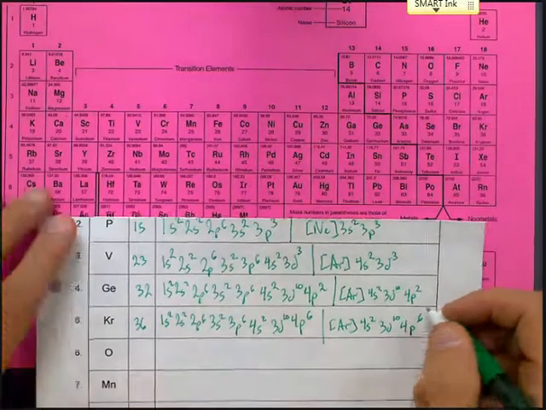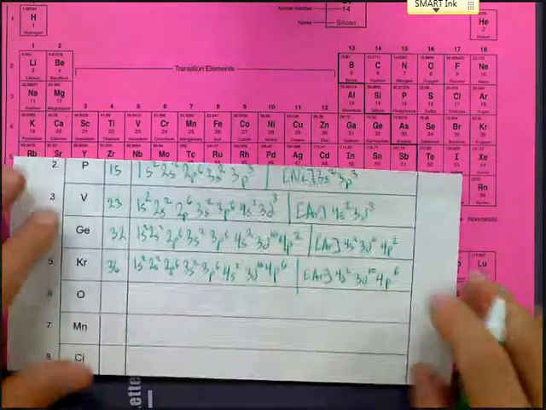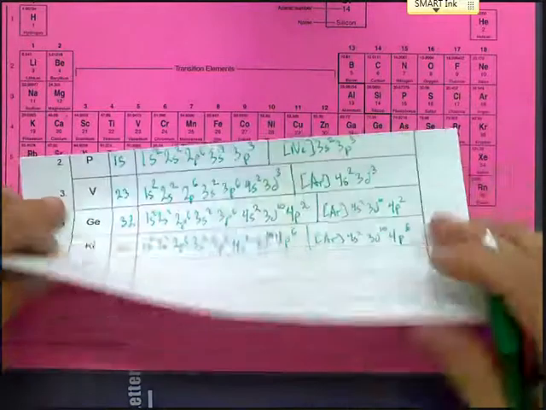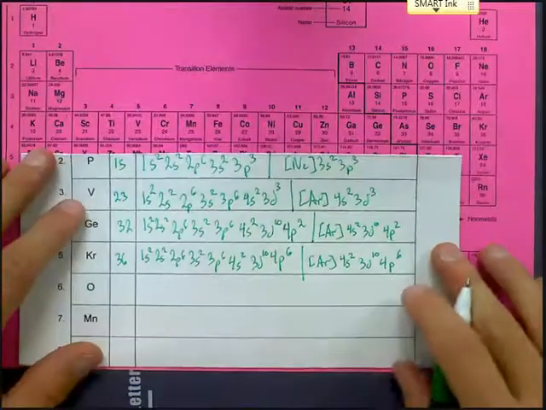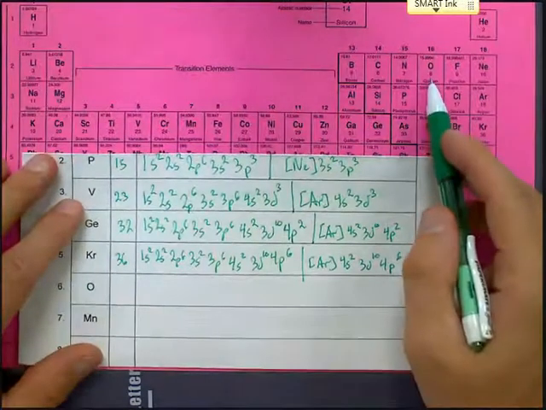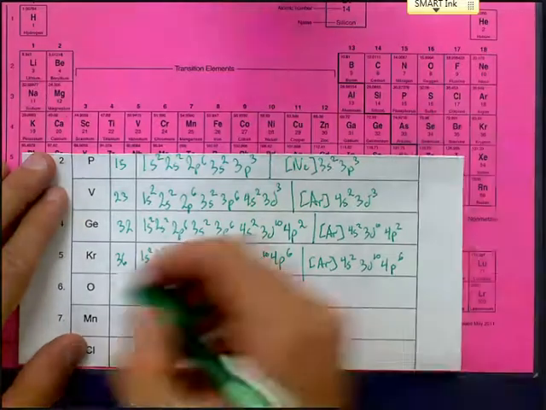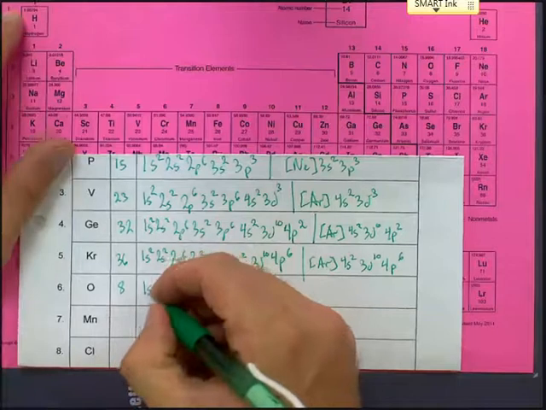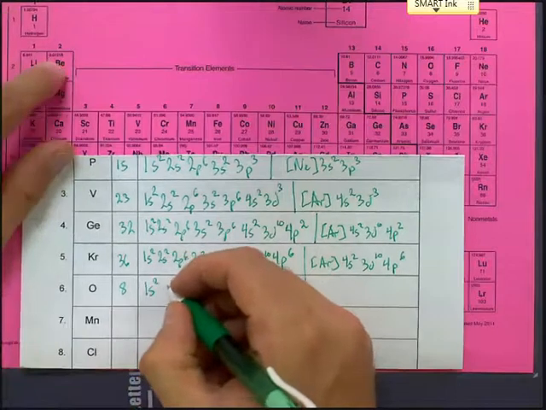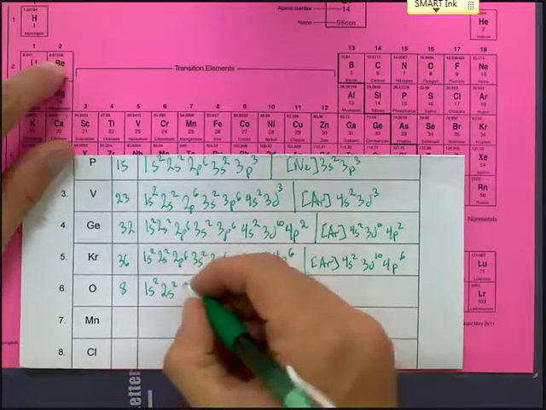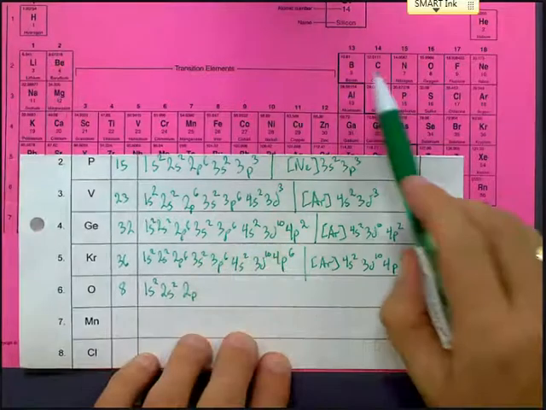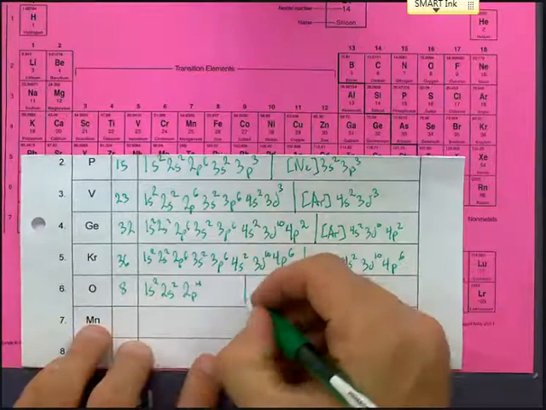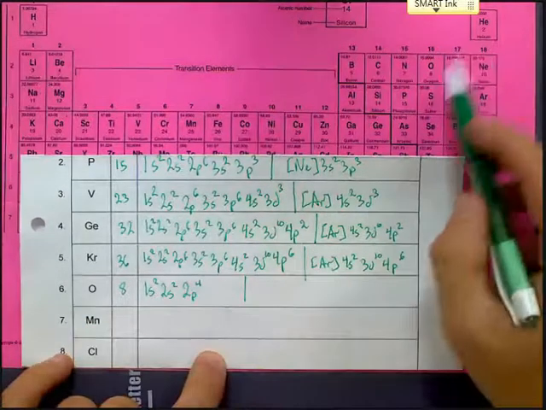Okay. Next up, oxygen. A little bit more straightforward here. We're going to move it up since none of the other ones are all that long. Okay. So, take a look at oxygen here. It's only got 8 electrons, so that keeps it pretty straightforward. Start at the top. 1s2, 2s2, 2p, and let's count. 1, 2, 3, 4. 2p4.